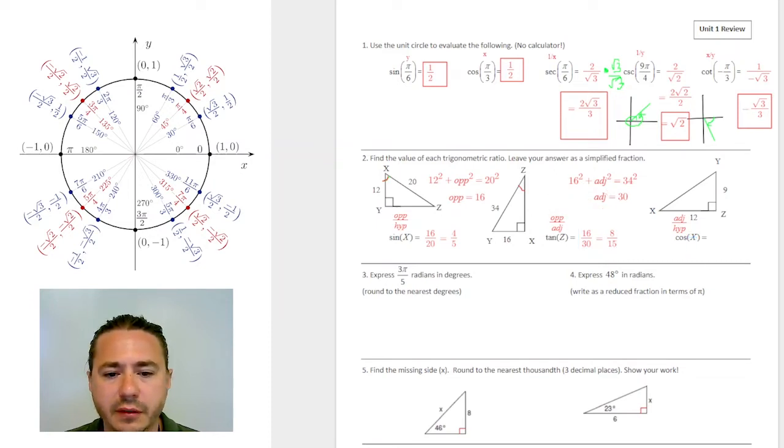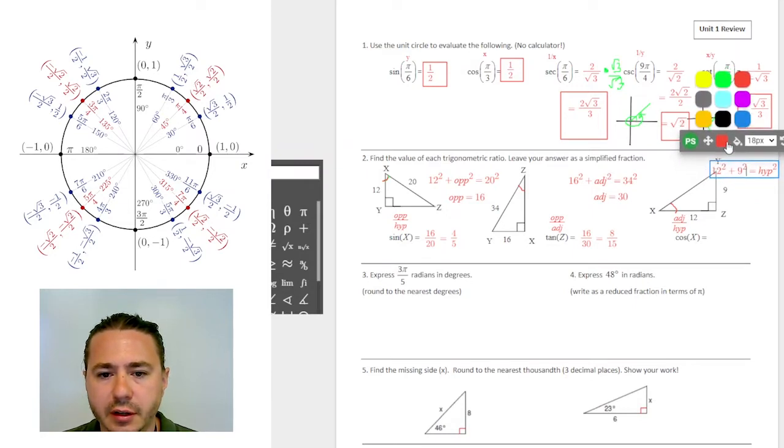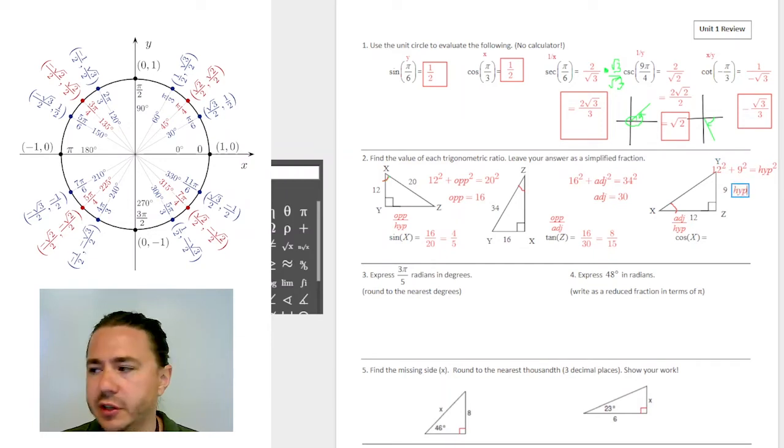Cosine is going to be adjacent over hypotenuse. So if we're doing cosine of x, which is this angle right here, the adjacent side's 12. We don't know the hypotenuse, but we can solve for it. Once again, using Pythagorean theorem, we have 12 squared plus 9 squared equals the hypotenuse squared. Let me drag that over so we can fit it on there. Yeah, that's good enough. So our hypotenuse, if we solve that, this one will be a little different. You don't have to do the subtraction like we had to do over here. Just square, add these together, and then take the square root of both sides, and you should get 15.